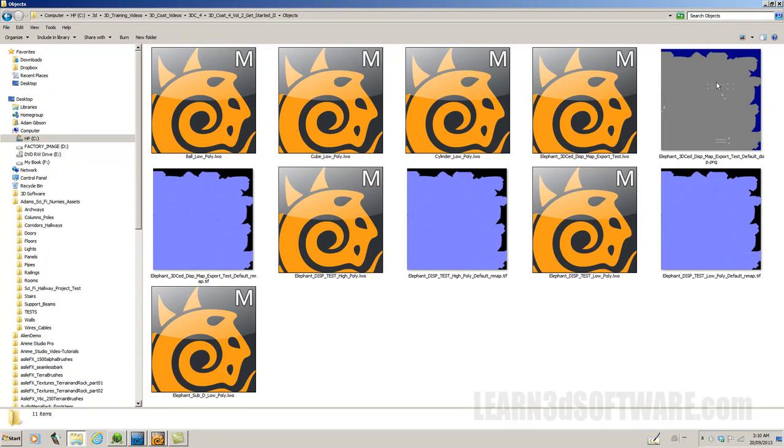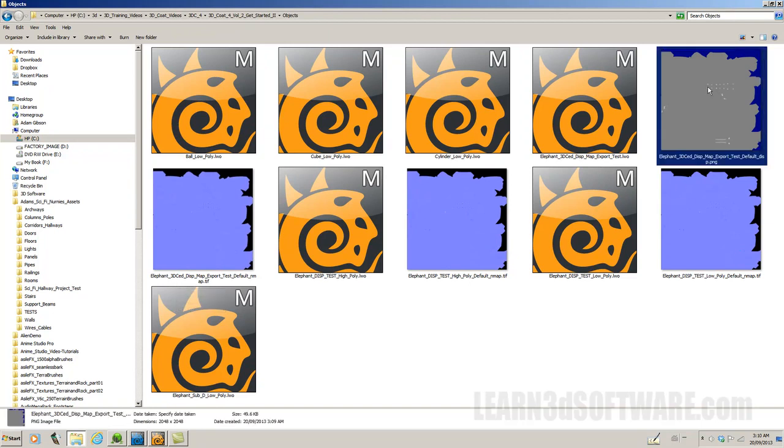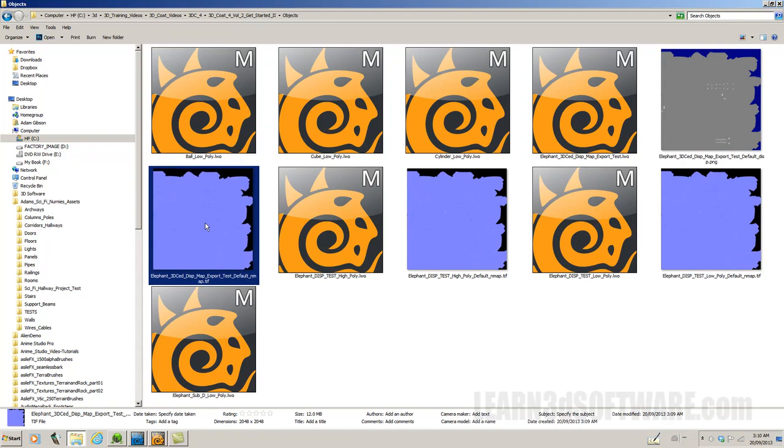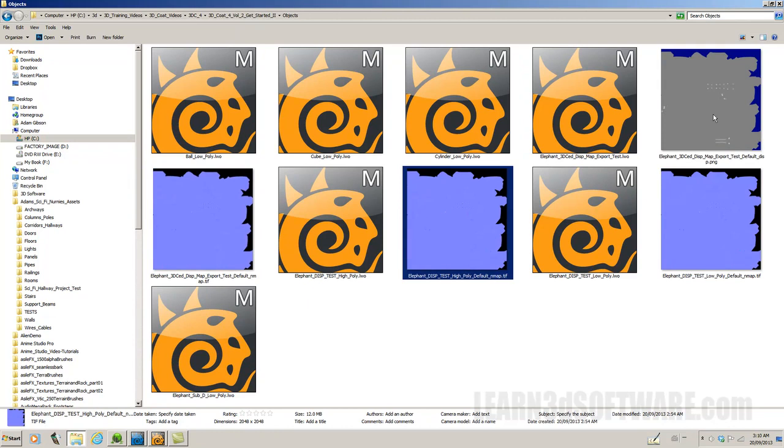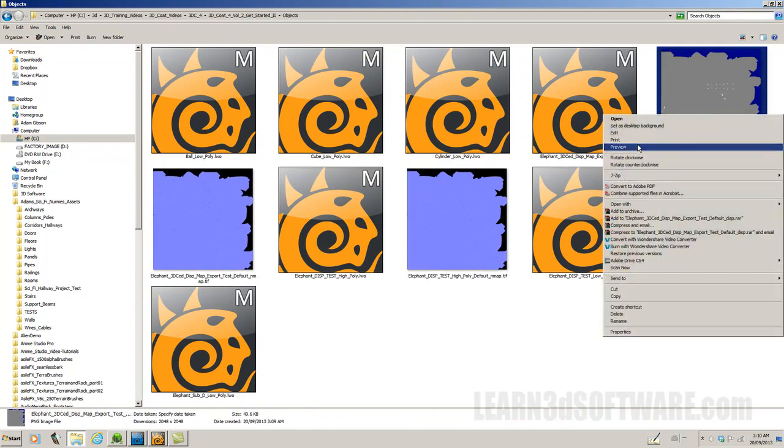Okay, so you can see right here it's created Displace Test, 3D Seed. So it's this one and this one that's created. I think I accidentally created these two.